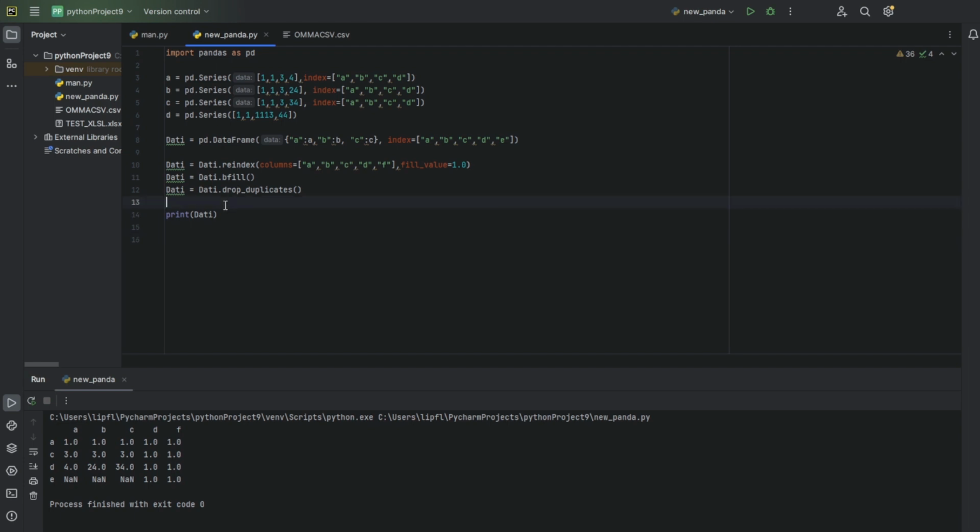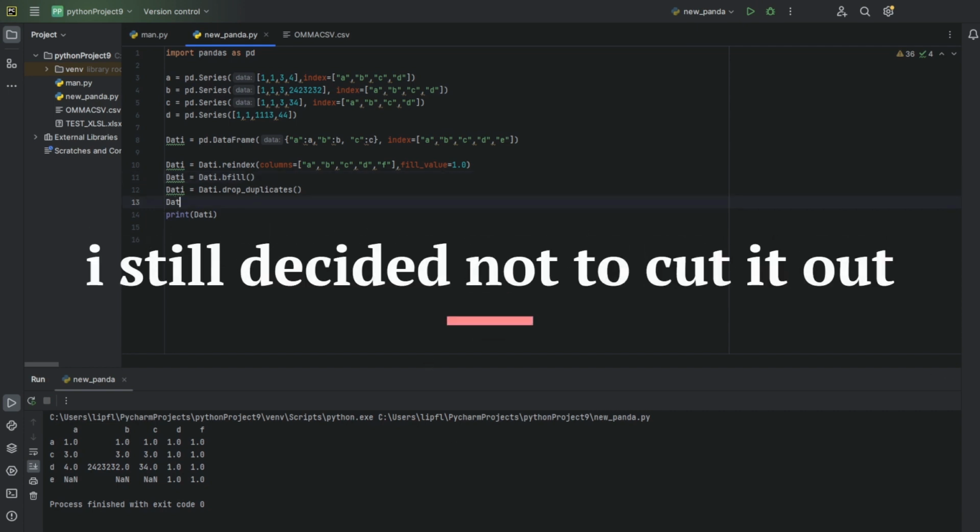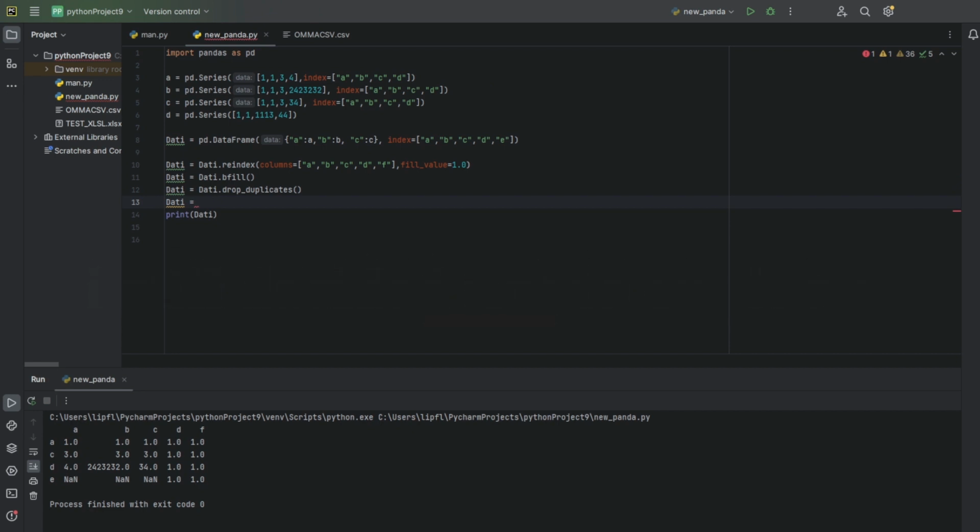We can also convert our data types. For that, let's create a higher one. And yes, let's do data equals data.astype.